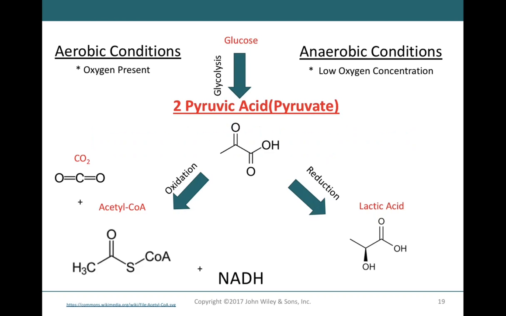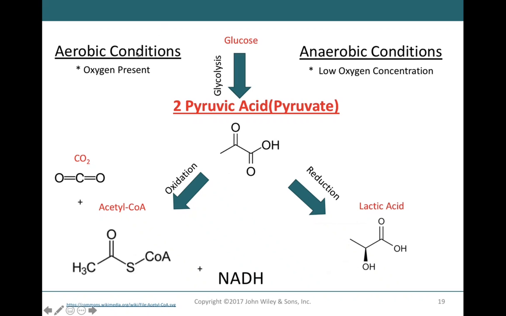So what this slide is showing us is that glucose is going to run through glycolysis to give us 2 molecules of pyruvic acid. We can also call pyruvic acid pyruvate. So if I refer to it as pyruvate, they're the same thing. Now, this is a molecule of pyruvic acid. So don't let this confuse you. This is the same picture of pyruvic acid I showed you on the other slide. So already, this stuff is something that we've already learned. We've already learned glycolysis. That's all we see here. But depending on if there are aerobic conditions or anaerobic conditions, that's going to determine which product is going to come after this.